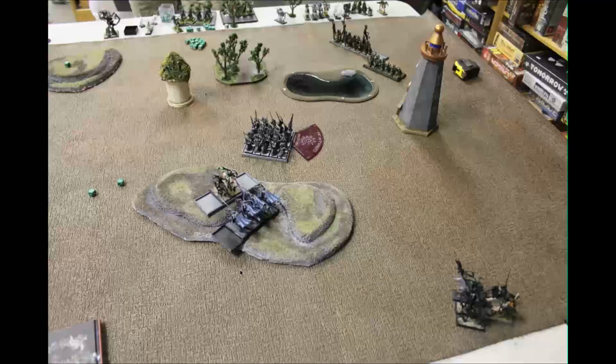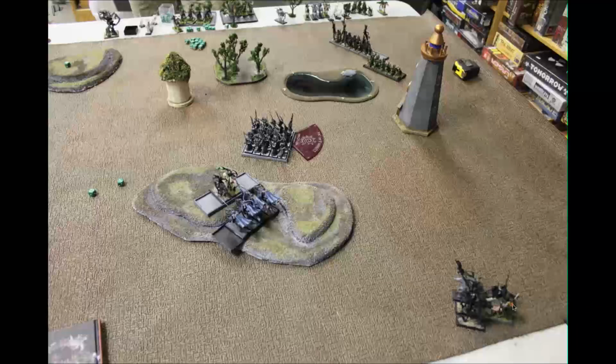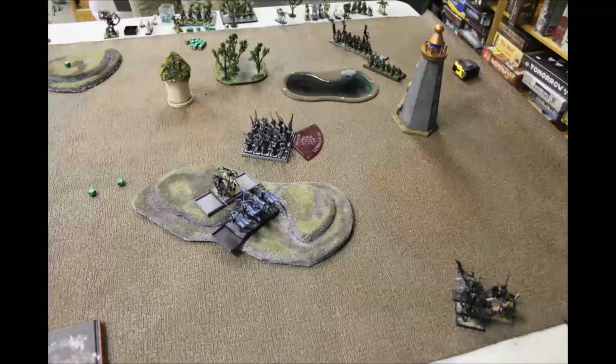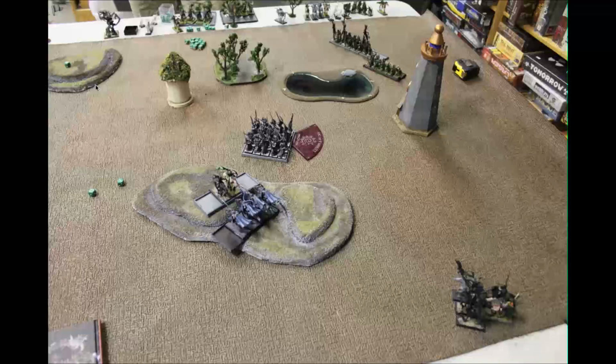This is kind of how the board looks on the right side. He still has this big unit of Glade Guard, a smaller unit of Glade Guard, and 2 units of Glade Riders, and I managed to take out 1 unit of Glade Riders, Wild Riders, Dryads, and his Way Watchers. So it was pretty close.